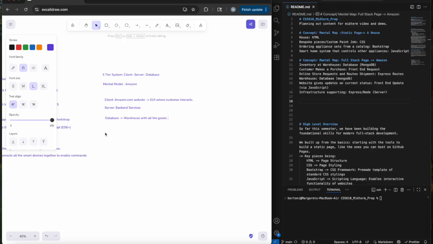But then in terms of diving into the concepts that are different with this three-tier system, I'll get into that now. So say you're a customer and I want to buy Northeastern swag. Not sure if that's on Amazon, but for today it is. I am going to put in that request through my browser to add to cart. This action is basically a front-end request.